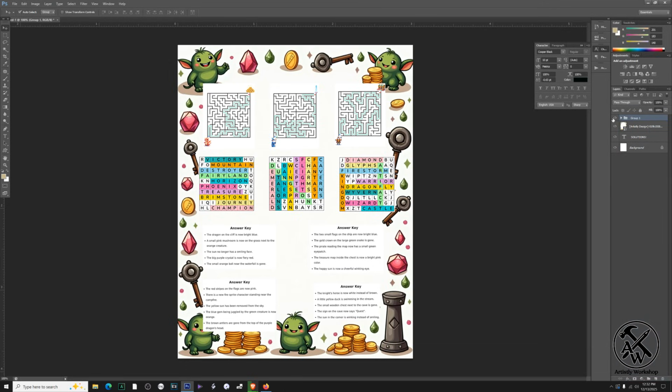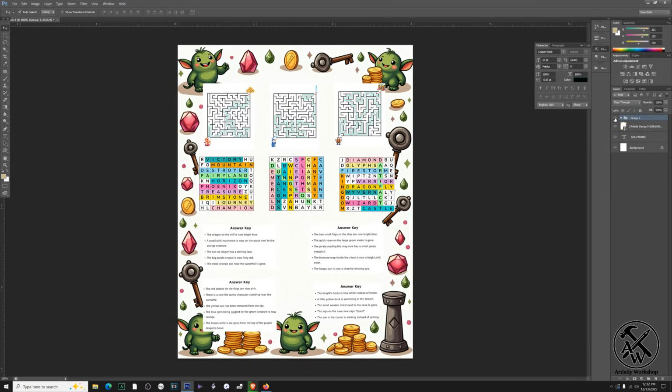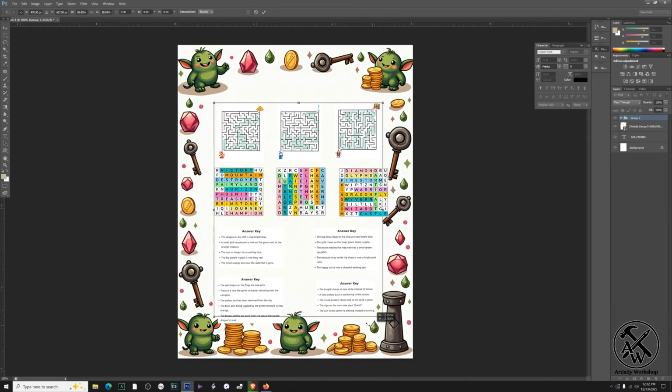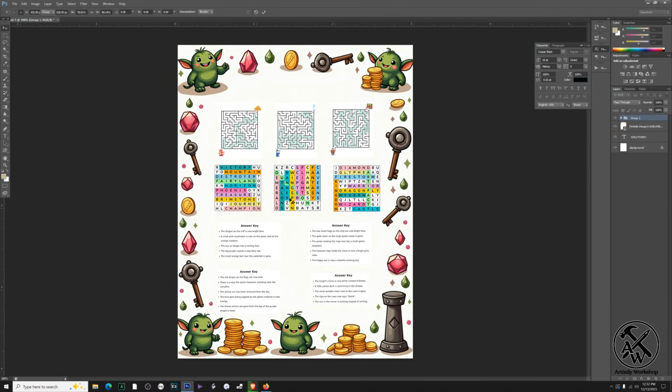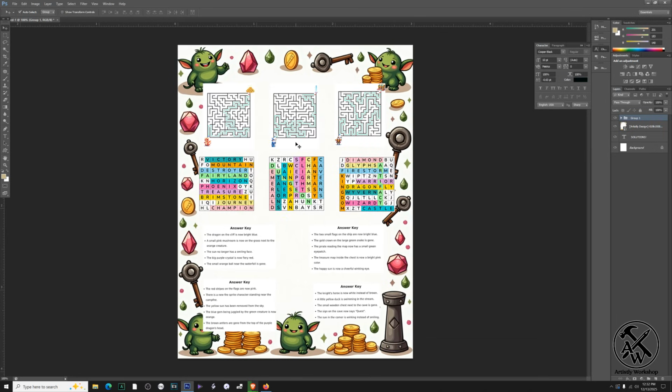Now you see they're called group 1, and if I turn off visibility, the whole thing goes away. Now with that group selected, I'm going to hit Control T to transform, and again holding Shift to constrain those proportions. I am going to reduce it so that it fits within this boundary. Now, ooh, something went wonky there at the end. Try it again.